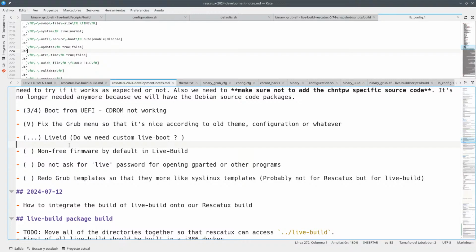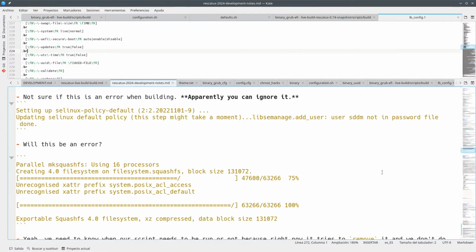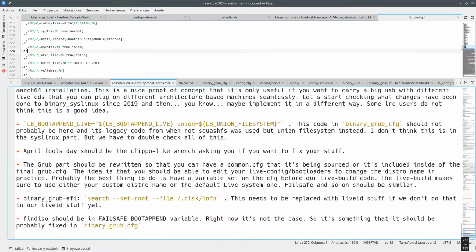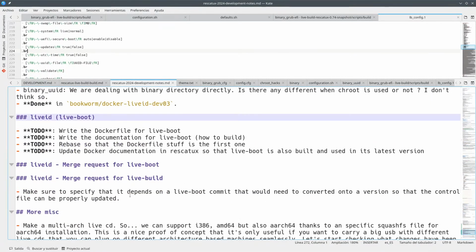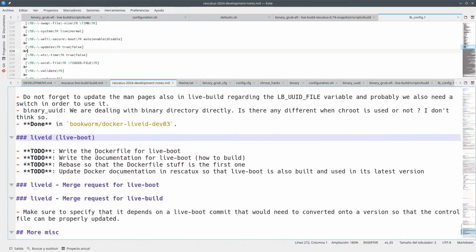So what we did the last day was, we were working on Live ID. We started to work on Live ID, and I guess that we have here some notes on what we have to do. We have to create a Docker file for the live boot package.